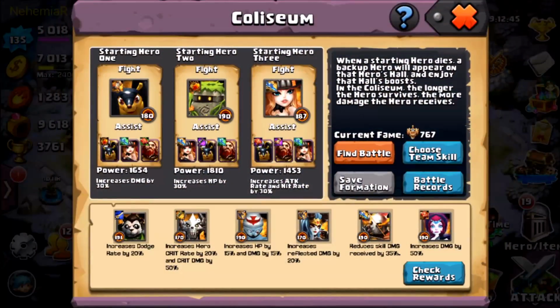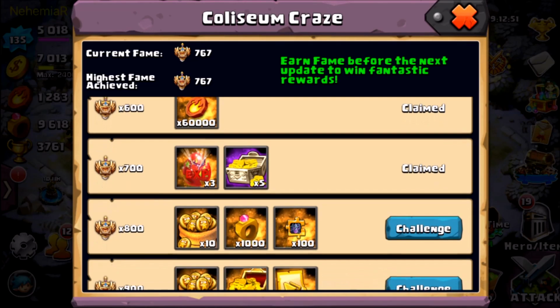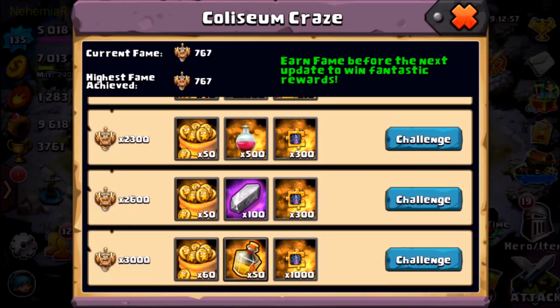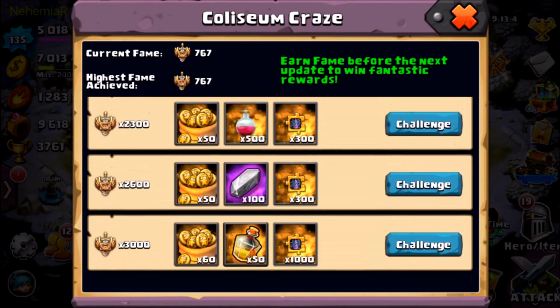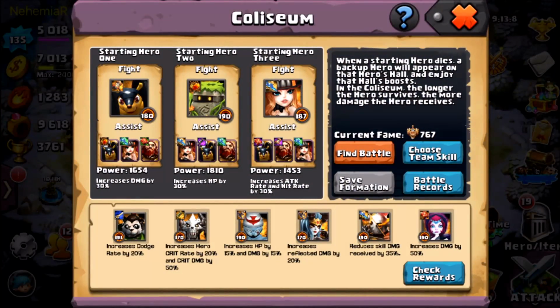Let's see. So we're in the Coliseum, and even though I don't like it because I did get 3,000 fame, they did reset the highest fame achieved markers. So essentially, you're gonna have to fight all your way back up there. So if you're a new player, just win one battle if you can to get the daily quest, and then wait a week or two before you even start. It's not worth it. And you're gonna get smoked probably most of the time.